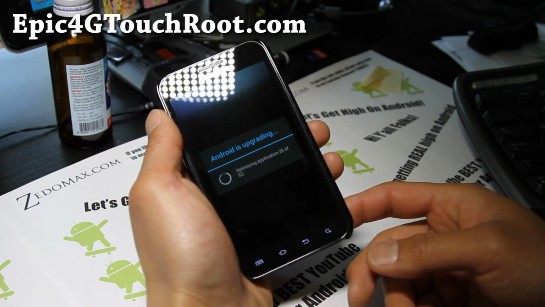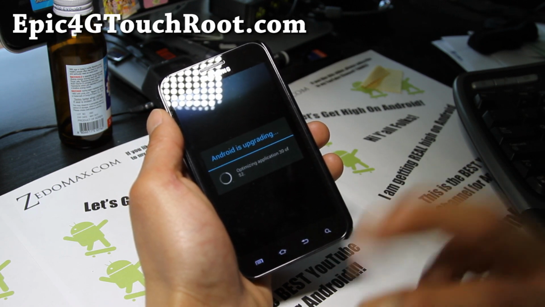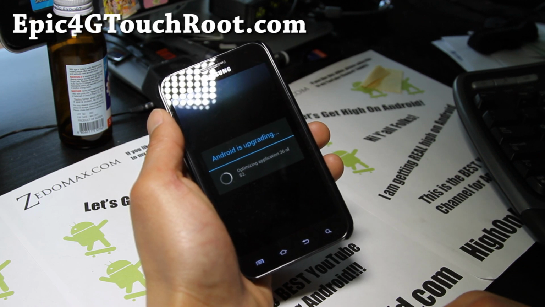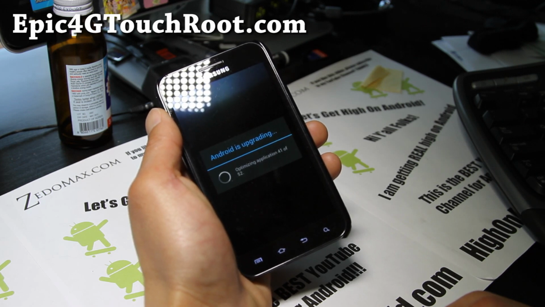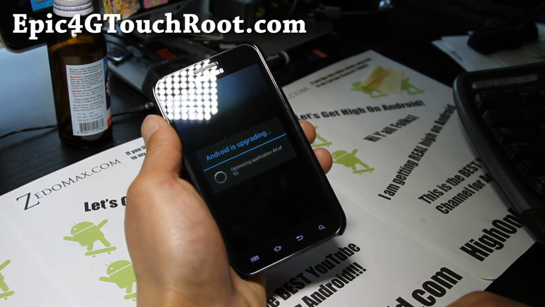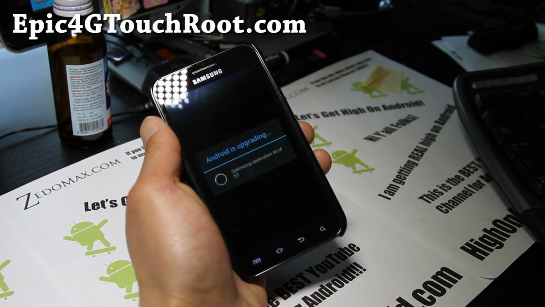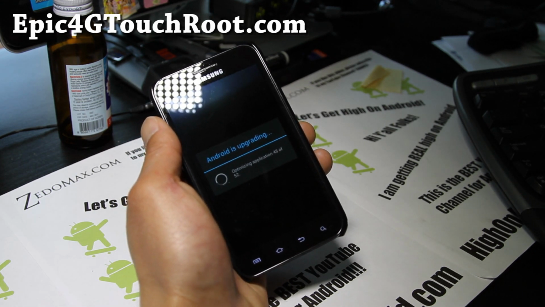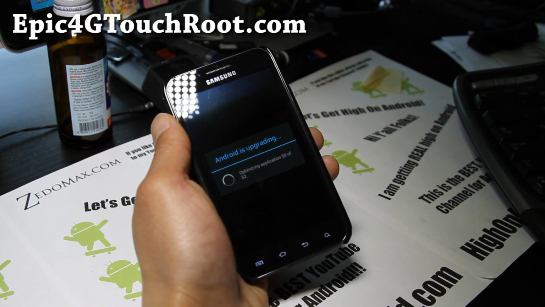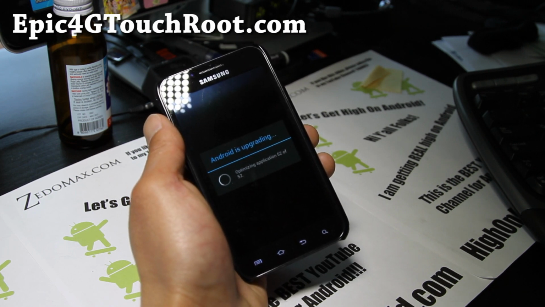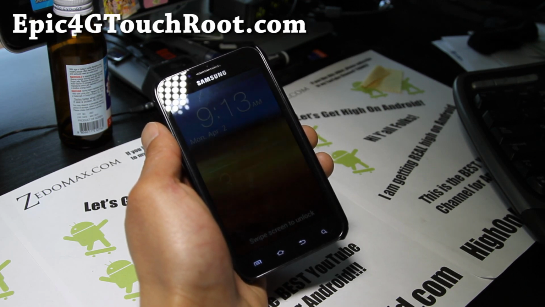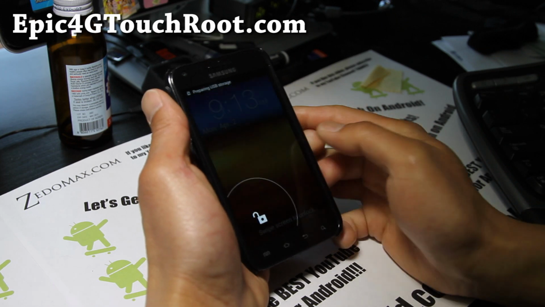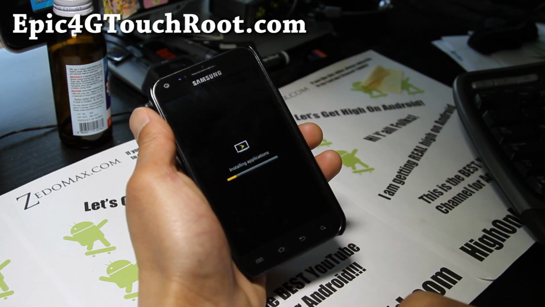I'm not sure if it's better, but it should be better because I was on FC05 for a while there, and I would lose 4G signals. I'm not sure if it was Sprint towers, but I'm pretty sure it was radio related. But this one should be, I don't know, these are all leaks, and there's still not an official out. But then again, with a phone like the i9100, the leaks are actually better than the official that came out, and I was already enjoying ICS a long time before, so leaks might not be that bad.